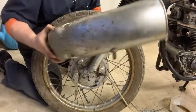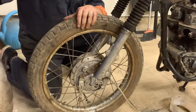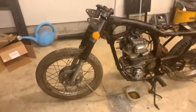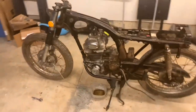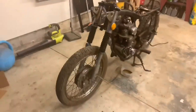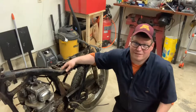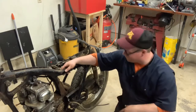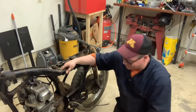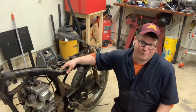Crusty on the bottom, but of course that's to be expected. On the top it looks pretty good. These things look mean — I'll give you a look without the fenders. They look so cool without them. I know the fenders are important, but just the profile on these bikes once you take that off — they look mean, looks awesome. That's it for tonight. We got the fenders off, the electrical out, the wiring harness out, coils, ignition, horn — all kinds of good stuff. Made some serious progress on the 1972 CL350.